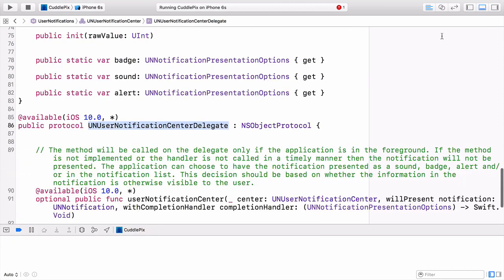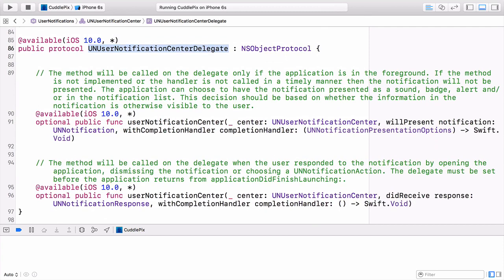Now on the User Notification Center delegate, there are two methods. One of which you'll be familiar with in what it does, and that's this user notification center, did receive with completion handler. That represents both the remote and local notification handling that used to be on the app delegate. So when you implement that, then you'll get a callback just telling you that this notification was received. And that allows you to do your background handling or whatever it is that you need to do. The other one is new, and that's this user notification center will present with completion handler. And that gets called when the application is in the foreground, and only when the application is in the foreground.